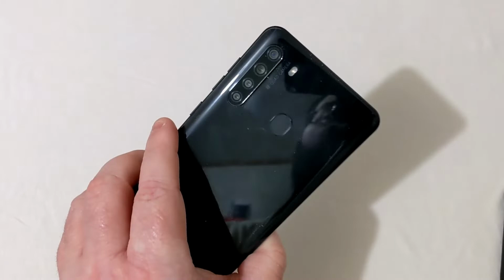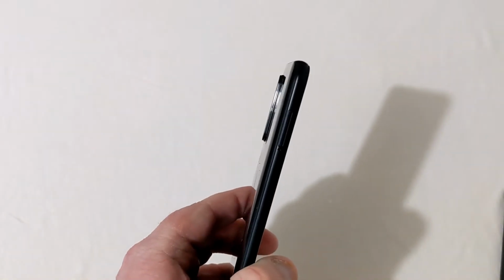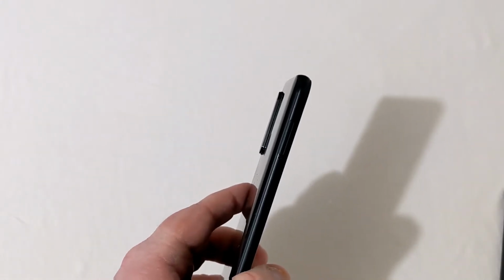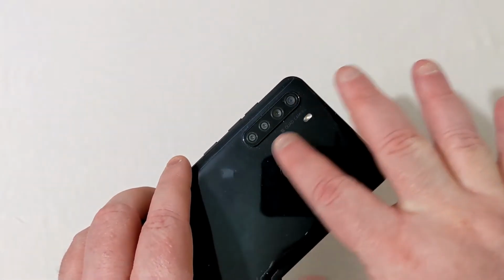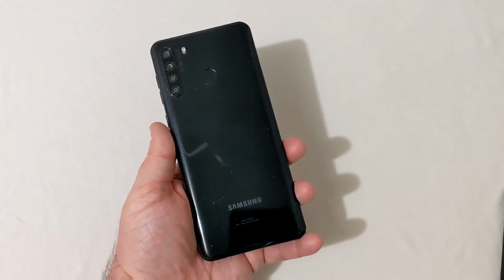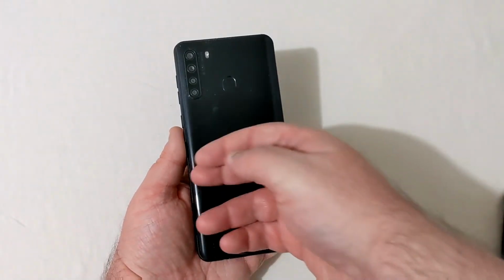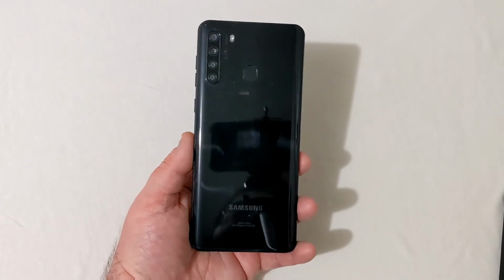Now, it does have that quad camera setup here on the rear, and it does kind of bulge out a little bit, as you can see, and it didn't come with a case, so a case should take care of that issue on the back. And it's very easy to collect dust around this when you lay the phone down. With this kind of plastic on the back, it does attract dust quite easily. I'm sitting here right now wiping the dust off because it's like a magnet for dust. But that's how a lot of these plastic phones are made.